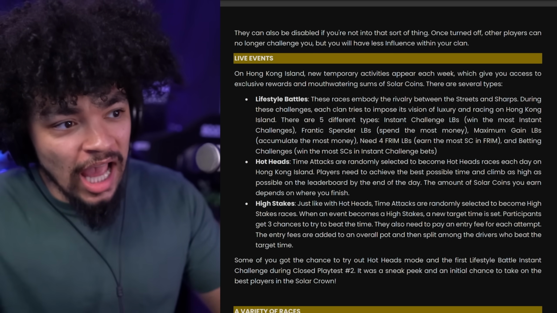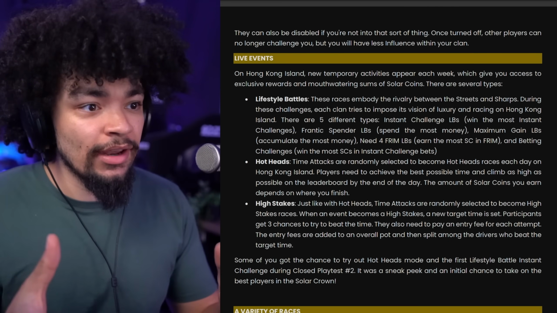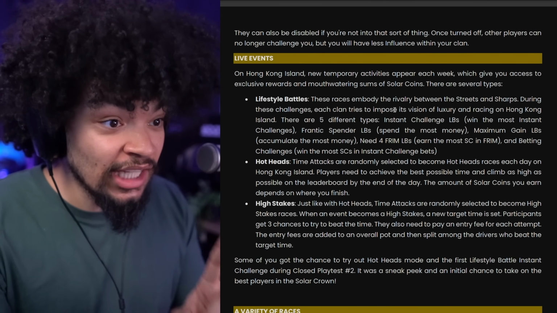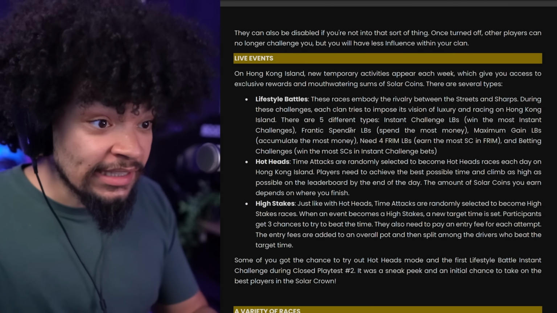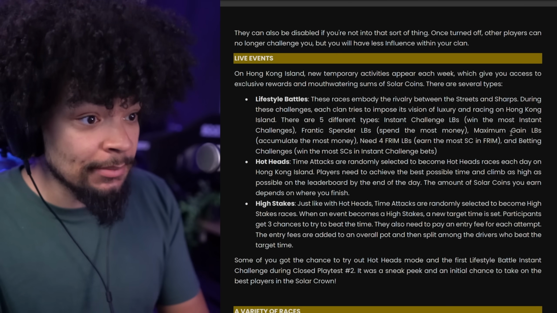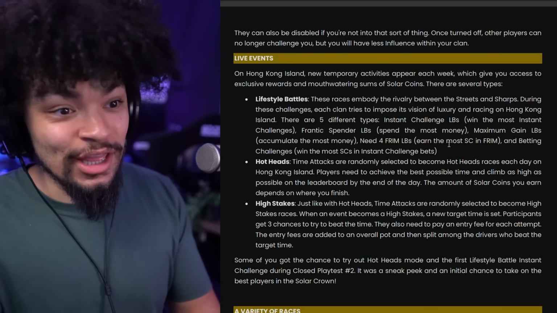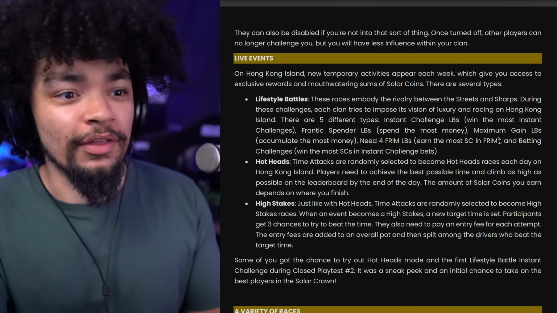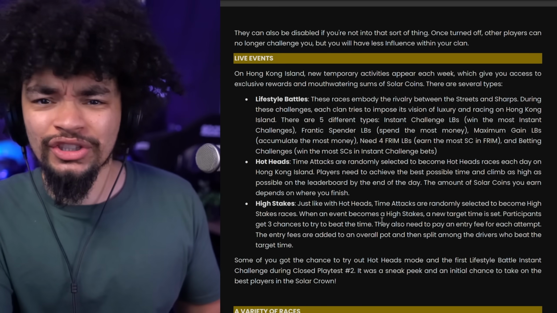Now, they also have something called live events. They've got lifestyle battles, hotheads, and high stakes. All of these are slightly different. These are essentially temporary activities that appear each week, and they give you access to exclusive rewards and some big money. Now, the lifestyle battle sounds interesting. There's a few here. Instant challenge, win the most challenges. Frantic spender, spend the most money. Maximum gain, gain the most money. And need for free, which is gain the most Solar Credits from the free ride instant money. Hotheads is daily time attacks. Then high stakes is where you get three chances to beat it.